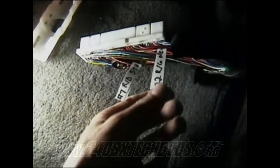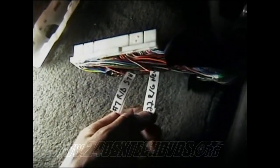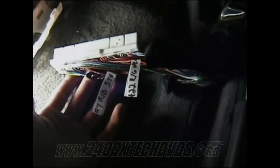Basically what you need to do is go through the factory service manual for your year and figure out which one's your fifth position sensor and your neutral position sensor and which wires are which. When you're looking at the factory service manual, it'll show it sideways, so the harness that sits up like that into the ECU, right now it's laying down to the side, just like in the manual. You just lay the harness down, and that'll be the left side and that'll be the right side, just like on the picture.